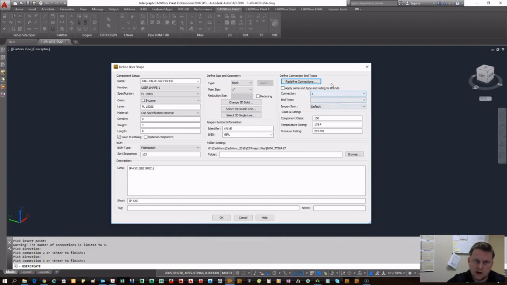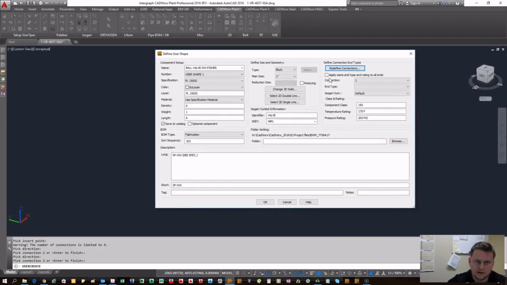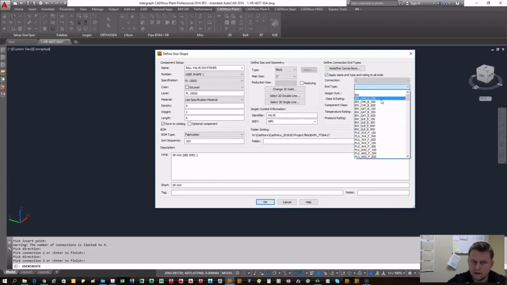It wants to know, hey, what kind of end connections are these going to be? If it's all going to be the same, like in this case, where everything's going to be plain end because it's socketed, you can click this to save time, and that just makes it so that whatever you pick here gets applied to all. Now, this list will differ depending on what your company has built up. It's good to have generics, like a generic butt weld, threaded, socket weld, and what have you. In my case, this particular client hasn't built up the standards, so they just have a lot of specific situations for the end connections here.